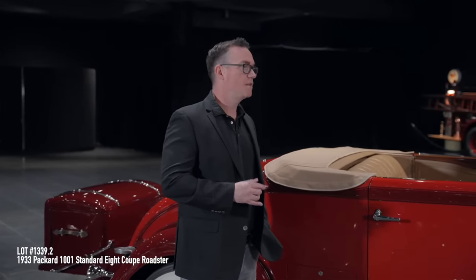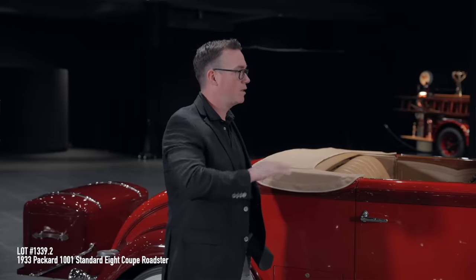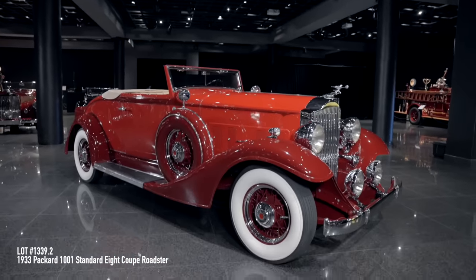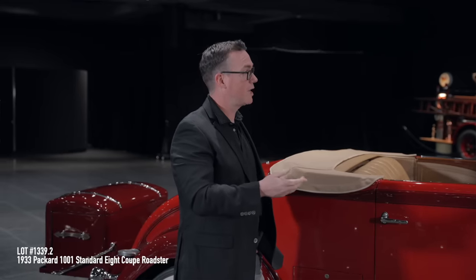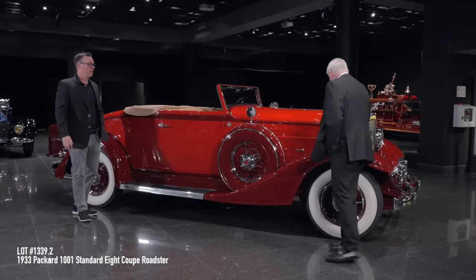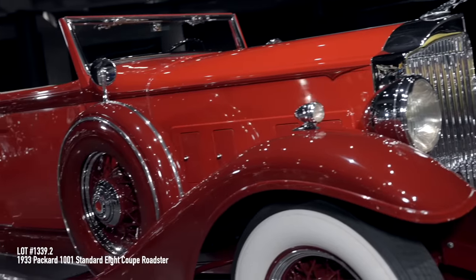It looks like it's just brand new and it's been well cared for. The gentleman who restored it — when he sold the car, the buyer came to his house, paid for it, and said he'd drive it home. The owner said no, there are rocks all outside on the driveway. You have to tow it, put it in a trailer if you're going to buy this car. Tom Crook in Seattle, a big Packard collector, owned the car. He's the one who consigned it to Barrett-Jackson in 2013, and Don bought it out of the salon that year. Don had a great eye for cars. The two-tone red with pinstriping and tan interior — it's a beautiful car, and it drives just as good as it looks.